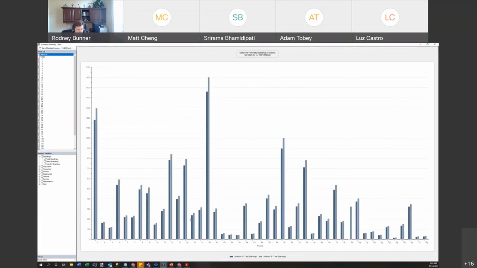They all should show pretty much an increase. Some may or may not, but most should. You see here is our Route 88, where we have our scenario B total boardings in gray and scenario A in blue. We don't have anything for scenario A, we just have scenario B. Therefore, there's just one column for Route 88.